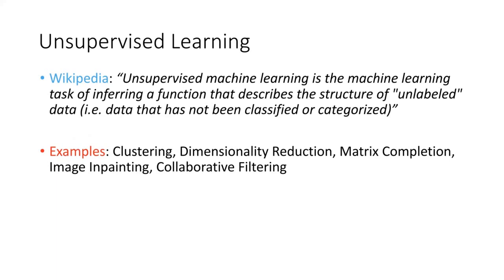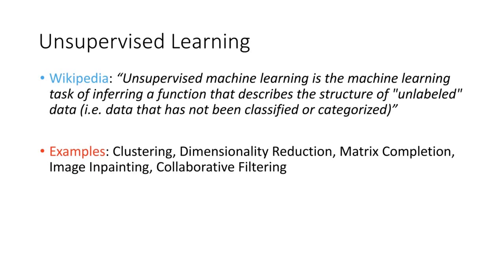So what is unsupervised learning? If you are like me, if I don't know a keyword, I'll first Google it, and then I will go to Wikipedia and see what Wikipedia says about that. Of course, when I do research, I will go to the more authentic resources like a textbook or paper, but my first resource is always Wikipedia. So Wikipedia says that unsupervised machine learning is a machine learning task of inferring a function that describes the structure of unlabeled data. So you are given a set of data without any labels.